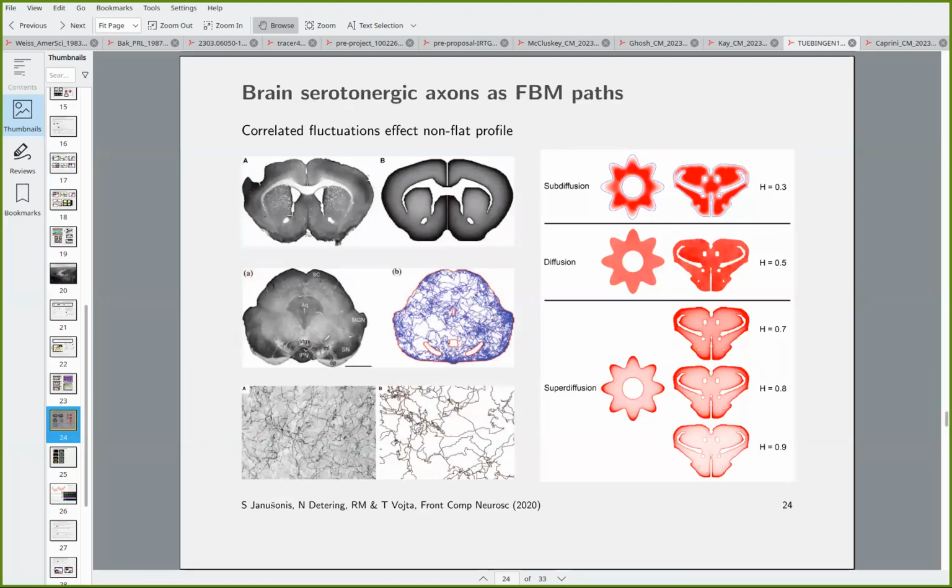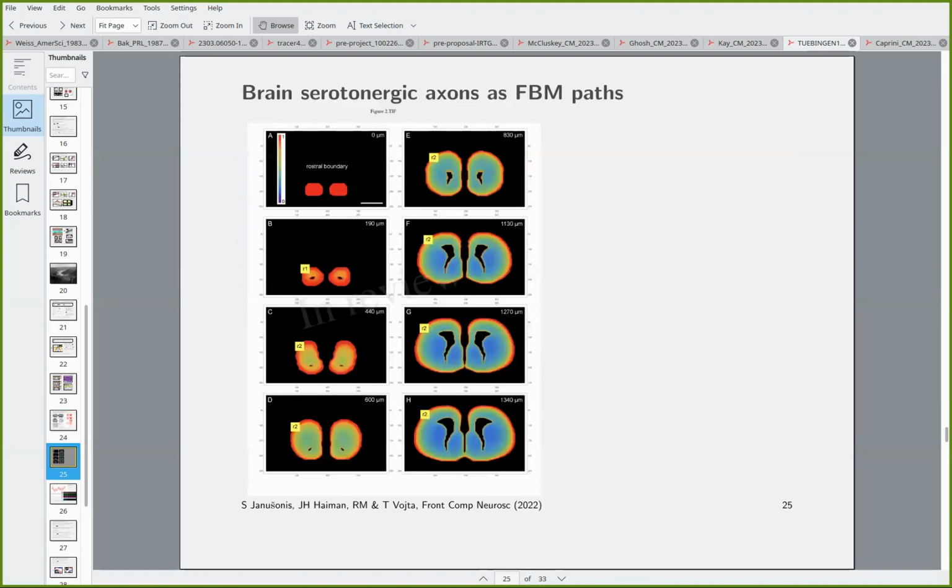I have friends in Santa Barbara that have shown us this is how the whole thing about looking at boundary values came across. They are interested in densities of brain fibers, and what they see is that these fibers accumulate next to the hard boundaries of the skull. This is the mouse brain, so instead of having a random walk model for a Gaussian chain, we now use a persistent random walk model, a fractional Brownian motion that's persistent, to model these growing fibers. This is very empirical, but we can actually reproduce a lot of what we see, even the details of how the fibers are grown. This is 2D, this is 3D.